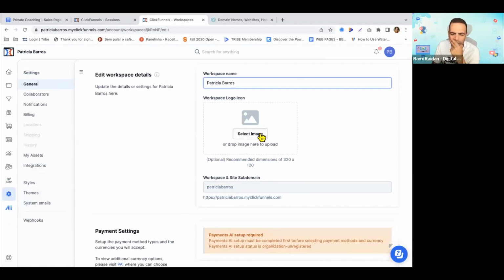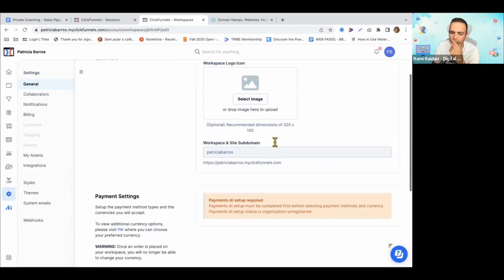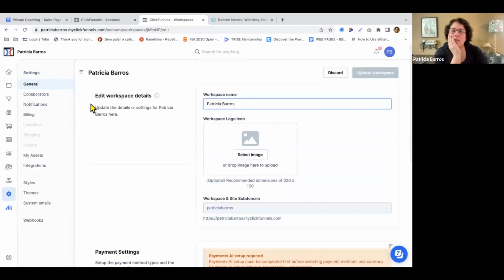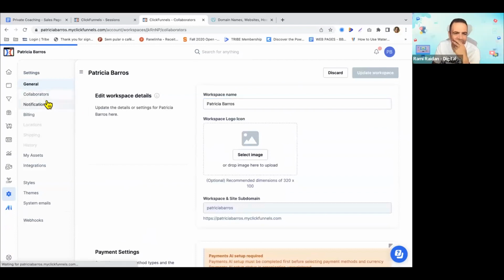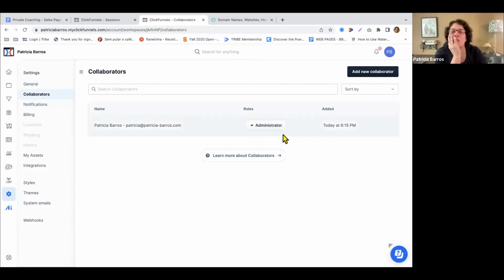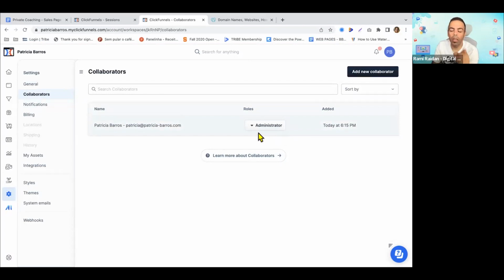Settings is the setting of the website and the setup. Like here, you upload an image for your workspace, like maybe your logo, and your workspace name here. Okay. Here, if you want to add users to your account, it depends which plan you have. If you have the basic one, you can have one administrator. So any other person you want to add is not going to be an administrator.